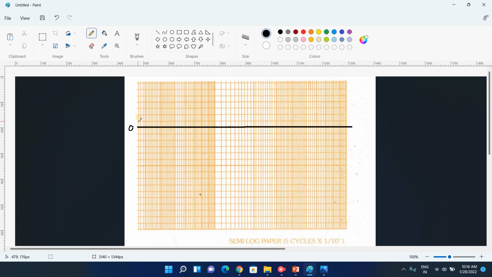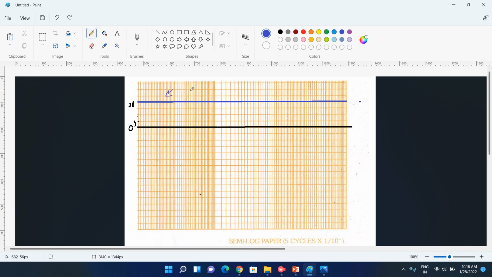Suppose we don't know what is the total magnitude. So suppose this is 5, 10, 15, 20. So 20 decibel. That you can calibrate on your own. Okay, this is 20. So you will draw a straight line at 20. So this represents the value k.